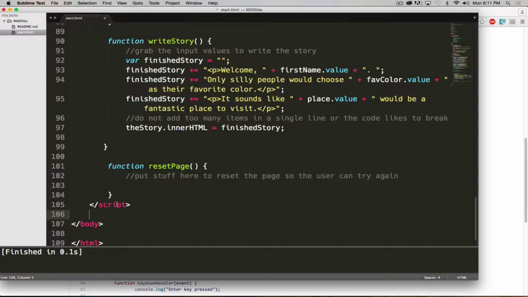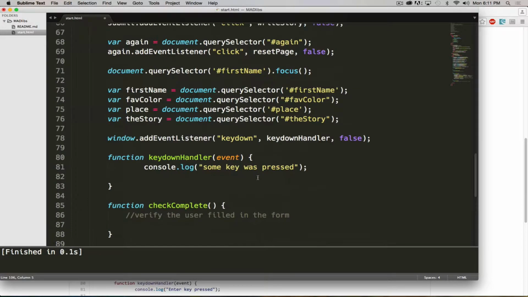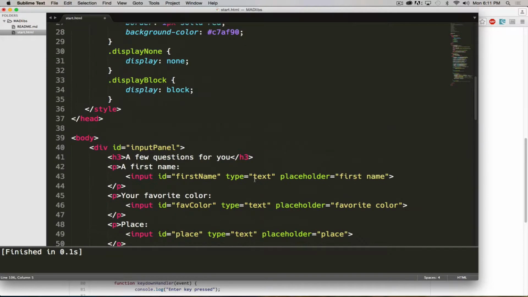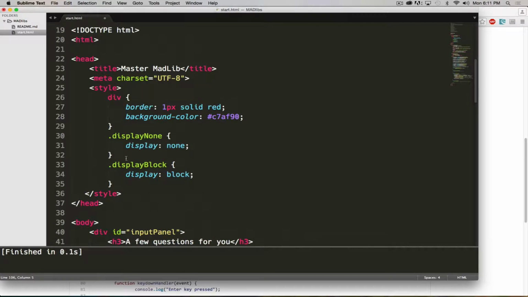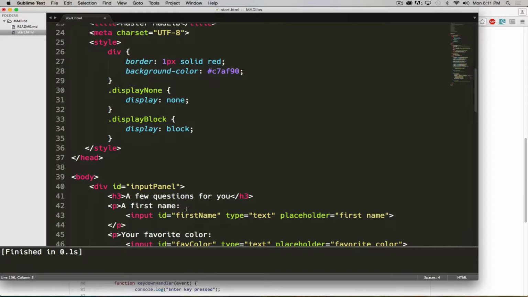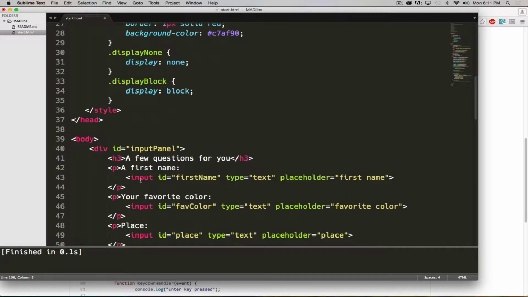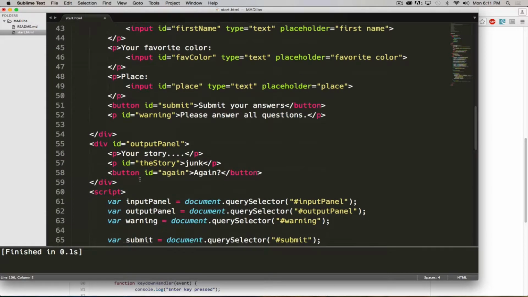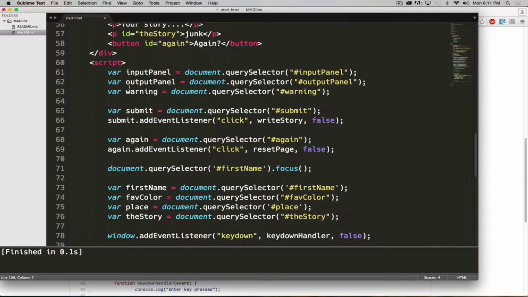The question is, where do you put the script in your document? In this document, we have the head up here. This CSS is in the top. Now, in better form, we'd have our CSS as a separate document. It'd be nice to have the JavaScript as a separate document. If we're not including it as a separate document, it's very important that the script is down at the bottom.